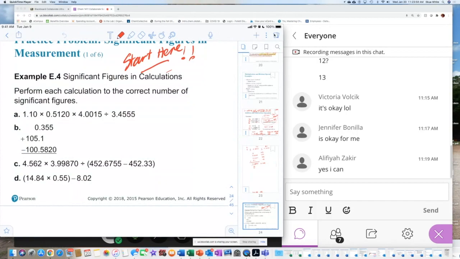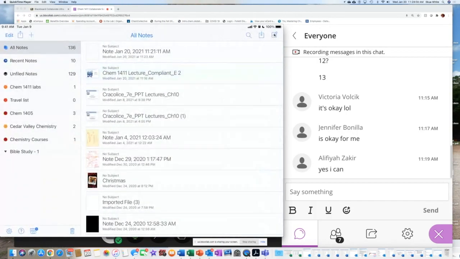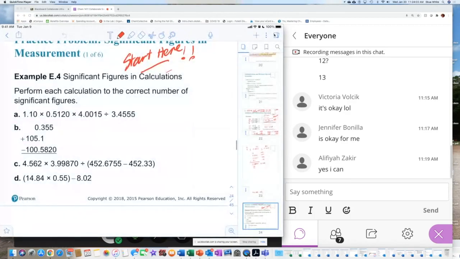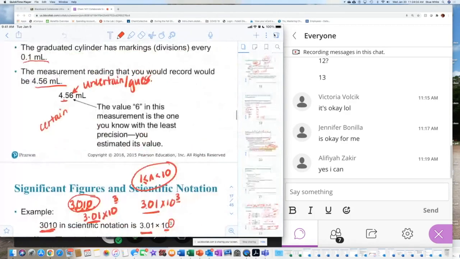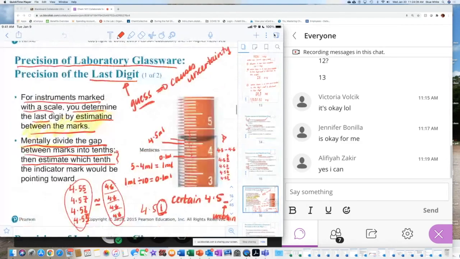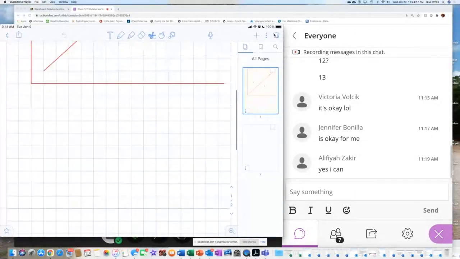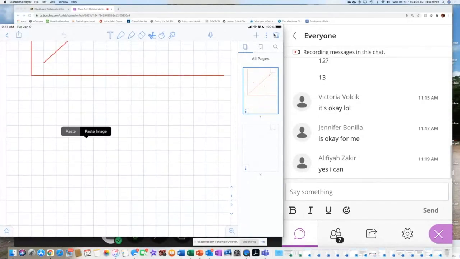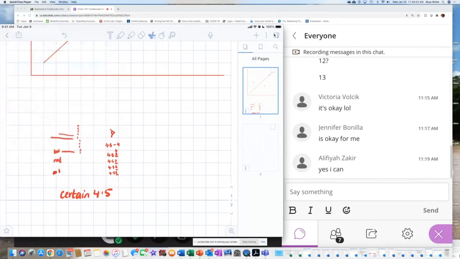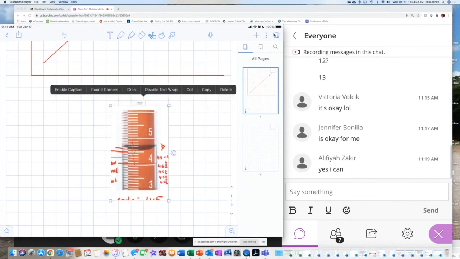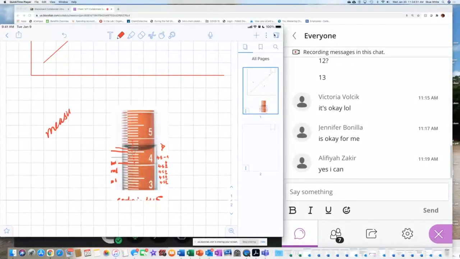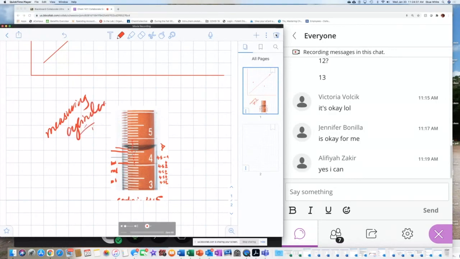So when the screen was off, I was uploading the PowerPoint, and at any time, if you're trying to take your own notes, you can take a screenshot, say this part here, capture just part of it, copy, and then move over to your notebook page. So let's say page 2, you want to put that picture here. Oops, I guess I pasted the wrong thing. Some of the stuff I do by trial and error until I figure out what works. Yeah, there. And then you can write your notes. Measuring cylinder. Okay? Once again, up to you.